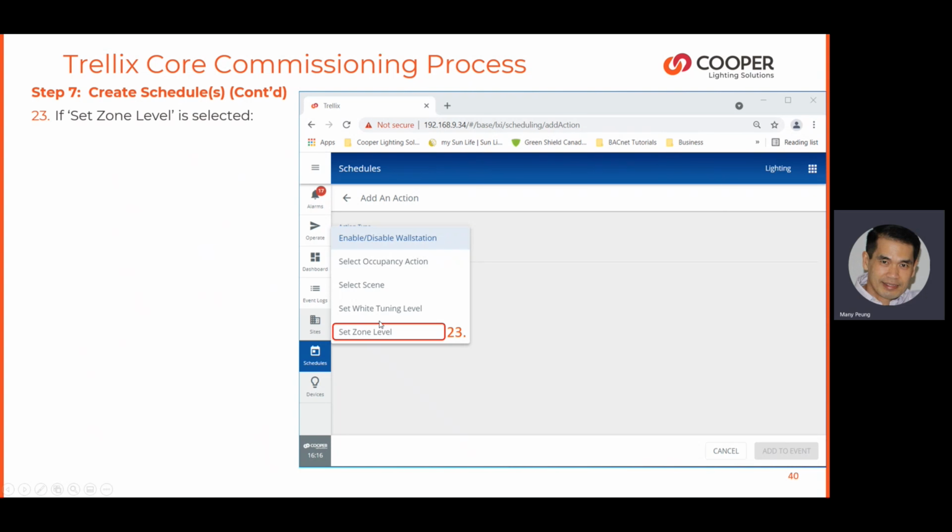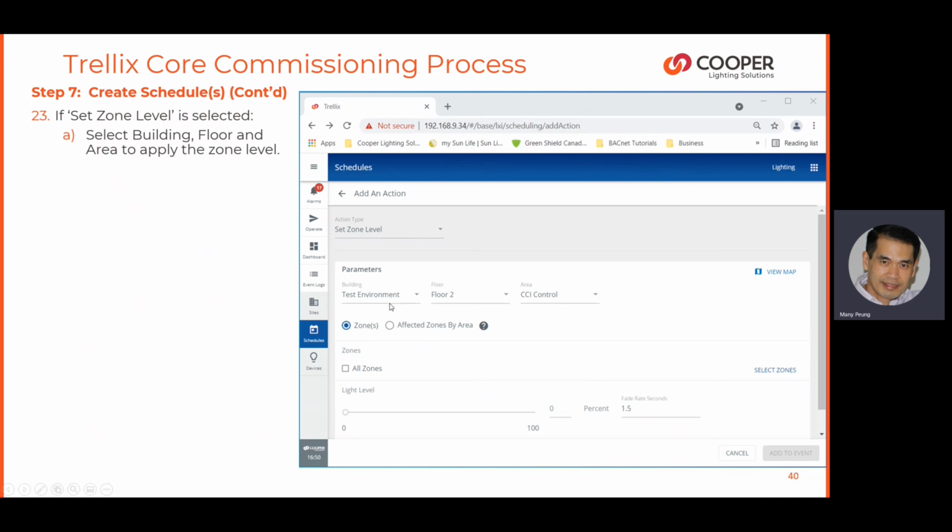The last example is to set up the zone level. Okay, if you select this action, set zone level, it's going to ask you for the building, the floor, and the areas that we want to change the zone level for.